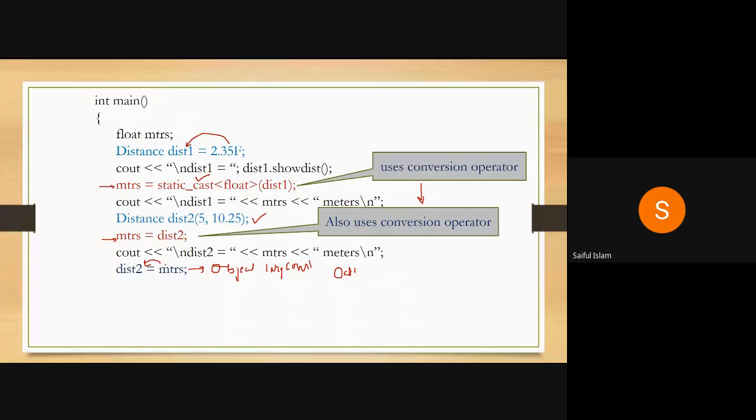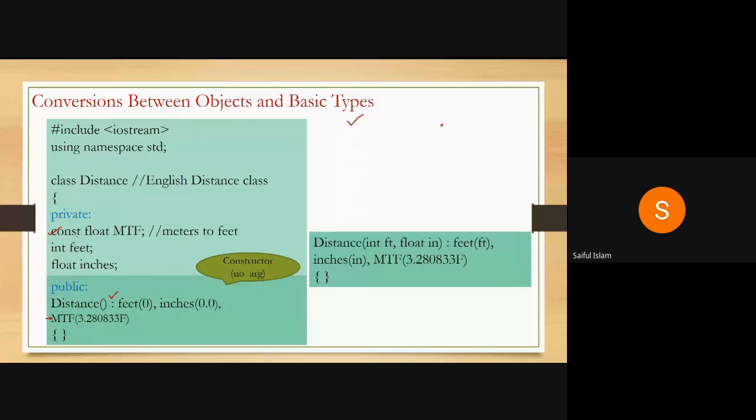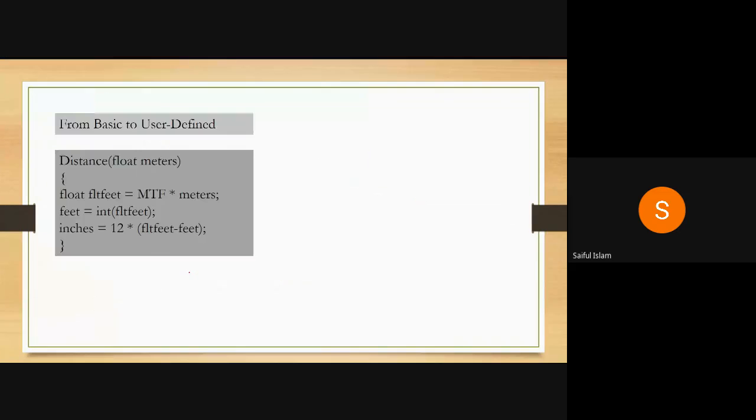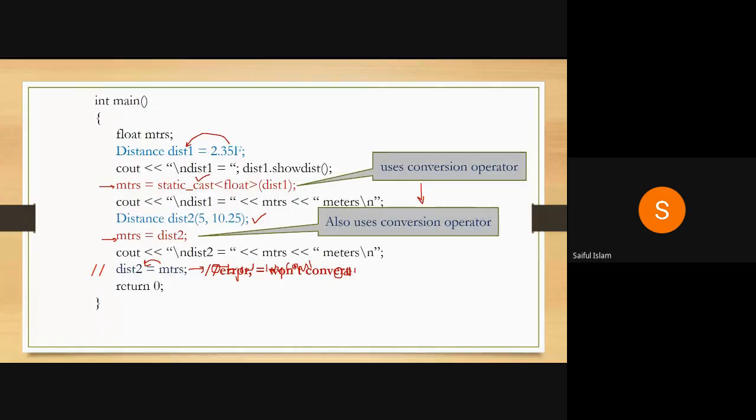Conversion is possible, assignment is not possible. Why? Because you cannot copy a const from one object to another. If a field is constant, the first field of the class, look at this one, the first field is a constant here, constant MTF. So you cannot modify this value. Though you are copying the same value, you cannot, because MTF is a constant. So if MTF is a constant, you cannot initialize it. But here I am using a routine.